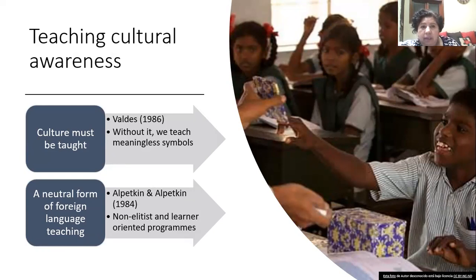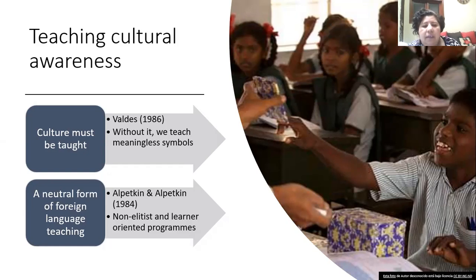Raising teaching cultural awareness among our students. Then there are 2 points of view about this. One is that culture must be taught. In this case, this is a premise of Valdes that was elaborated in 1986. And he established that, yes, it's important, okay, culture. Maybe it's not only that we must be interested just because it is culture, but more that we have to teach it because it's necessary. And if someone is learning or teaching languages, if you don't learn or teach about culture, then he established that we teach meaningless symbols.